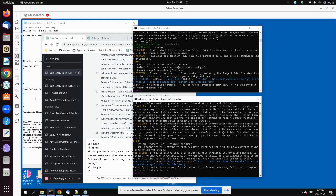There's a lot to think about with this project. We have made so much progress, and I just wanted to show you guys the progress we're making and what's being done right now with this project. Shout out to all the developers of AutoGPT for their hard work and dedication in making this possible.